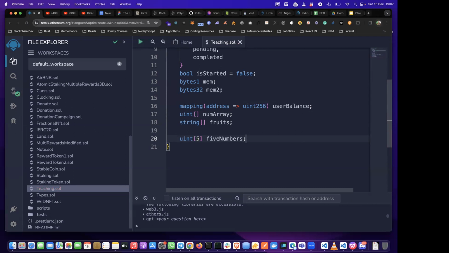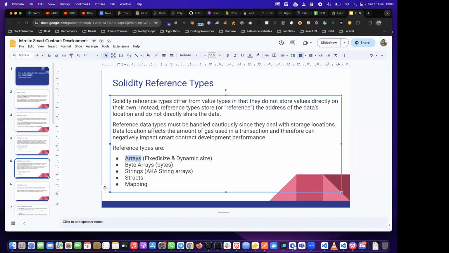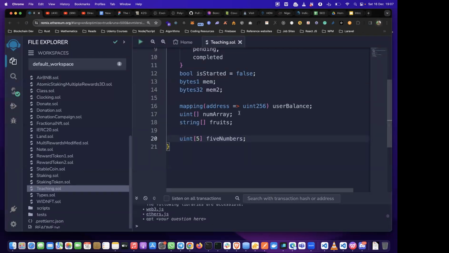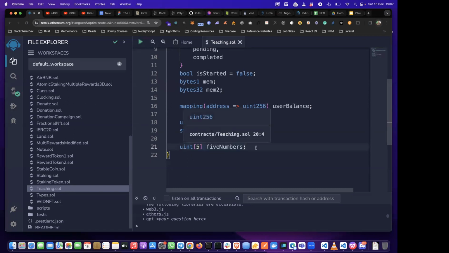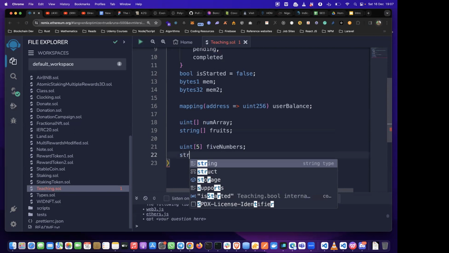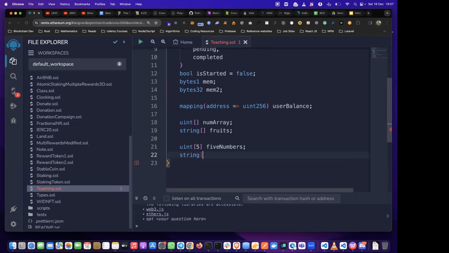That's why, if you see here, I wrote array, fixed size, and dynamic size. So I've shown you the dynamic size array, and I've shown you a fixed size array. You can also do this for string as well. You can say string 10, and call it 10 names. So this can only hold 10 different names.